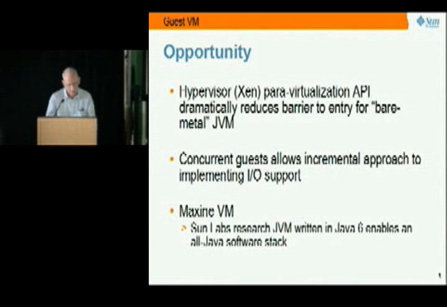The final piece in the opportunity is that we have this new research VM being developed in Sun Labs. It's a research JVM. It's written in Java 5, or these days we sit on 6, but it's written in Java. So we have the potential here, the fundamental basis, the core of the system is now written in Java. So we have what we need to get towards an all Java stack.